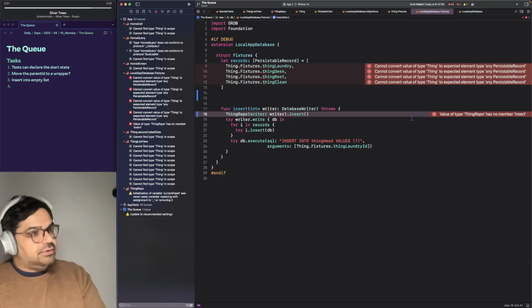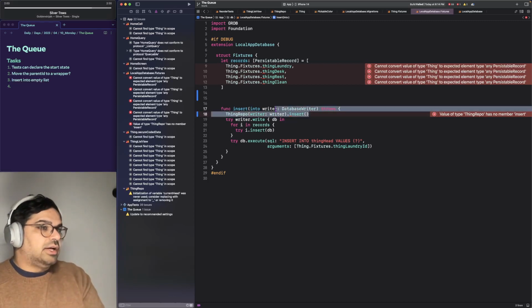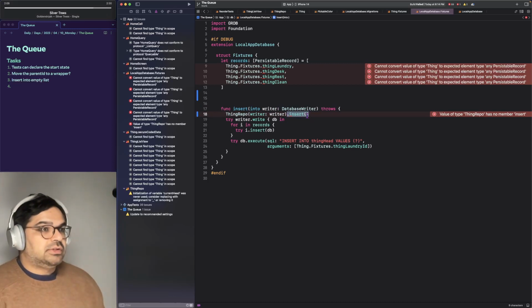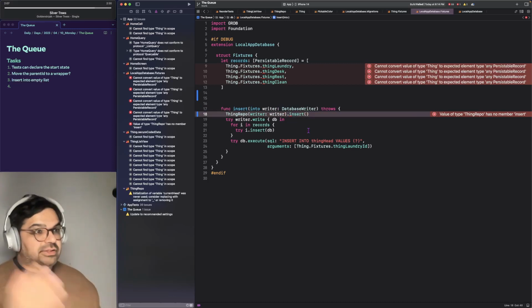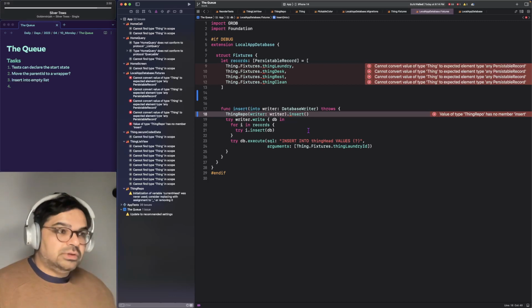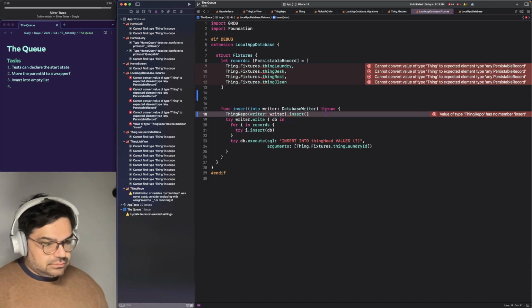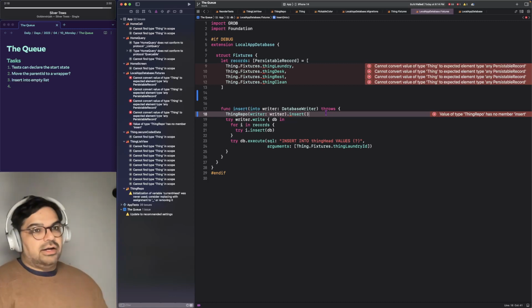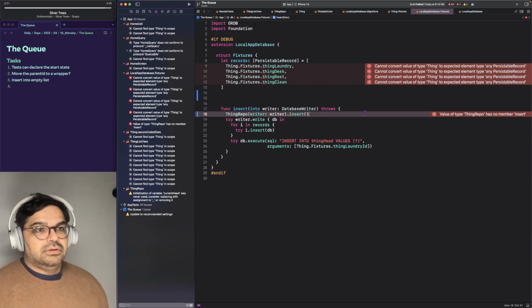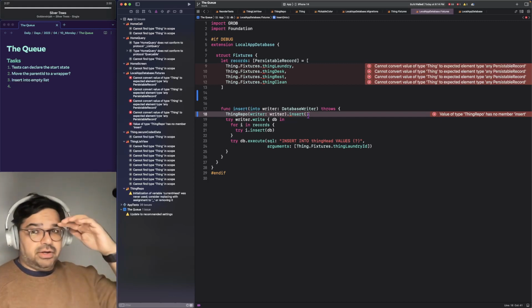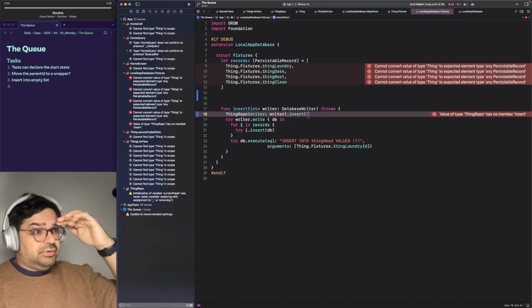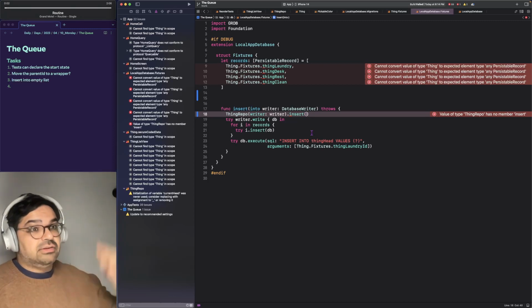Investing in Vapor, perhaps not directly, but definitely in server-side Swift, of which Vapor is the most prominent. I don't think any of this is secret, but I also don't want to say anything misleading.